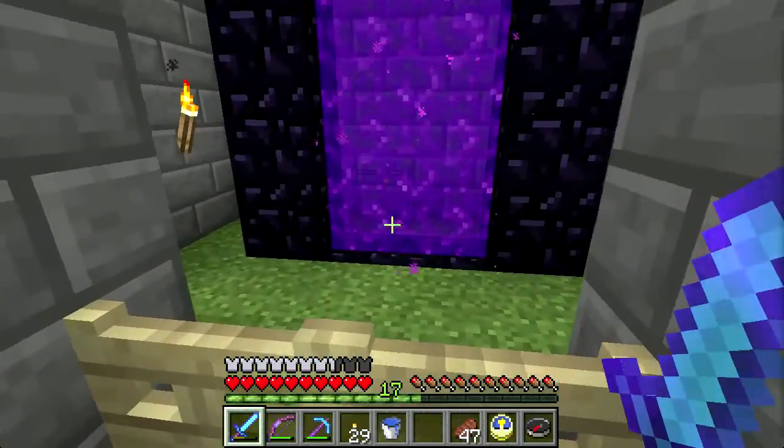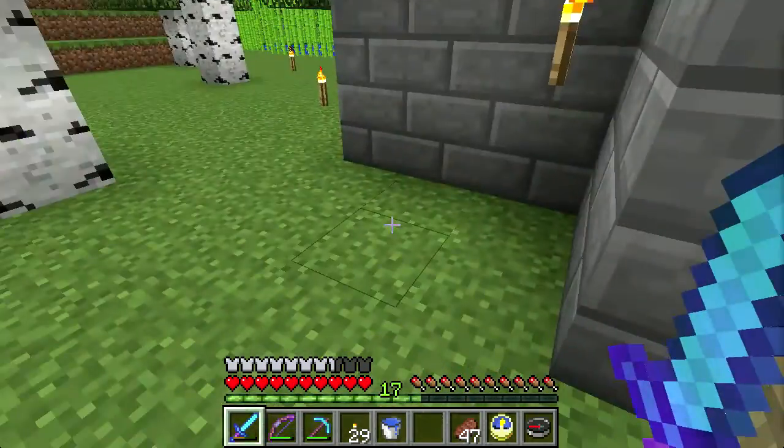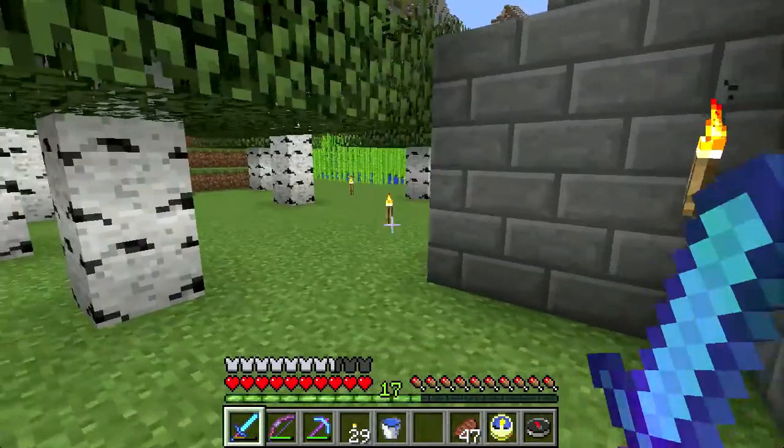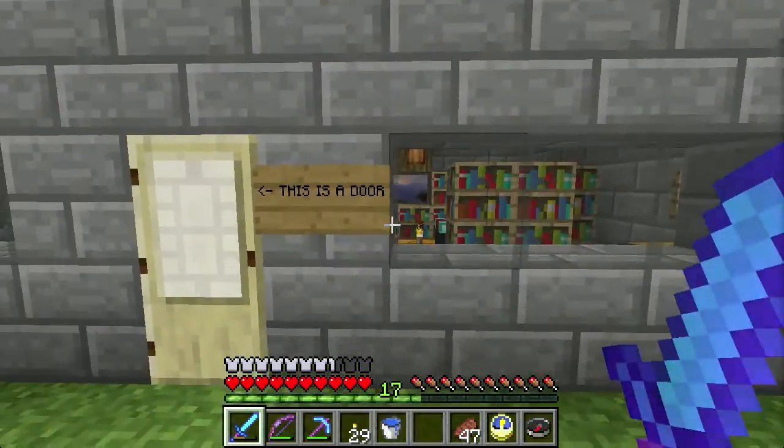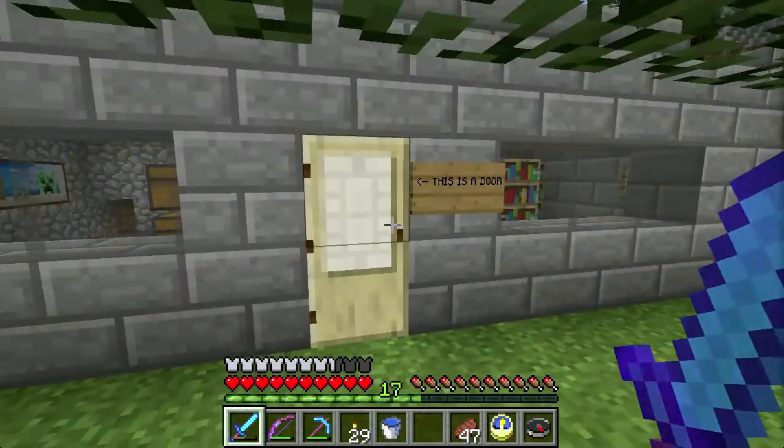I have a portal. The situation in the Nether is relatively safe, but I have not located. This is a door. Yes, it is. Thank you.